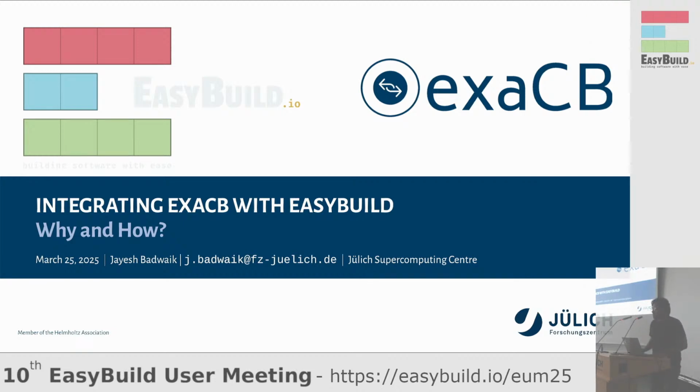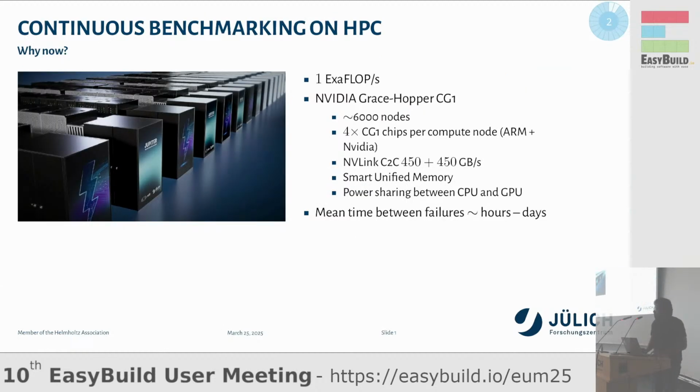Okay, so I'm going to be talking about exaCB, which is a continuous benchmarking framework, and what things we want out of exaCB and how it affects our needs for EasyBuild. I must say I'm more of a user of EasyBuild rather than a developer, so the perspective might not be the one that you would get from an EasyBuild developer, but maybe from the user point of view.